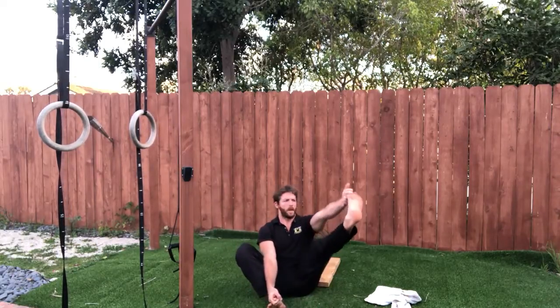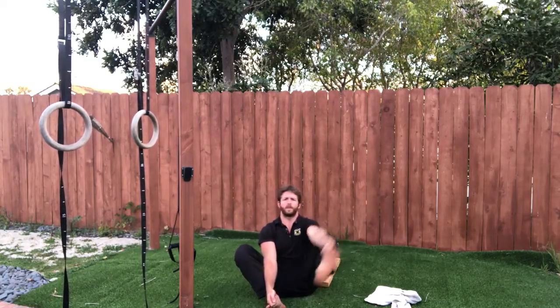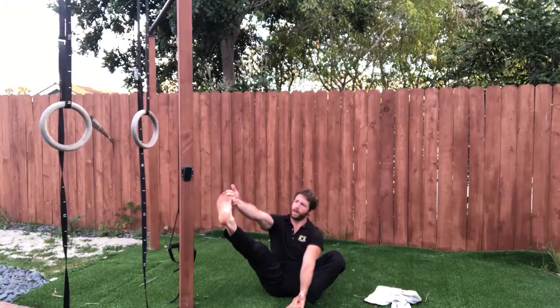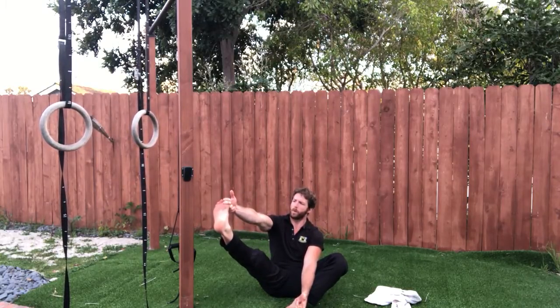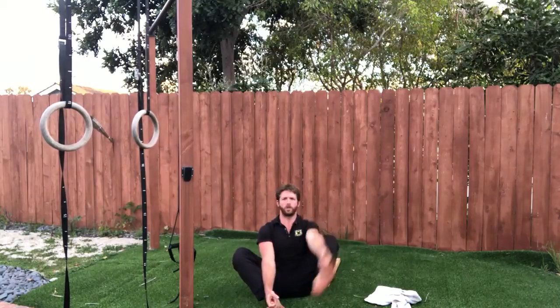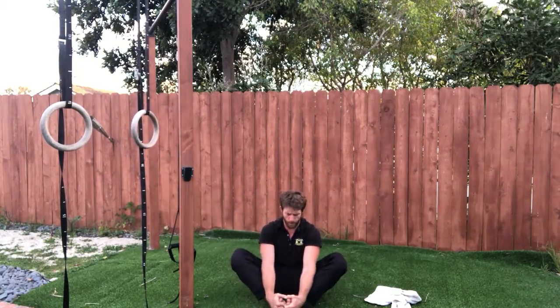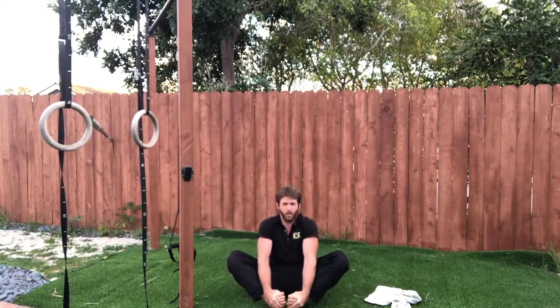That's no problem. Your big toe is one of the greatest load-bearing joints in the lower body, so you want to make sure that thing is strong. The easiest way to do that is to pull on it, and then use that big toe to push away. So you're essentially building a nice bridge between your leg, big toe, and your shoulder. Try to do this with as good a posture as you can. Then of course you're just going to give those feet a good rub and a wiggle.